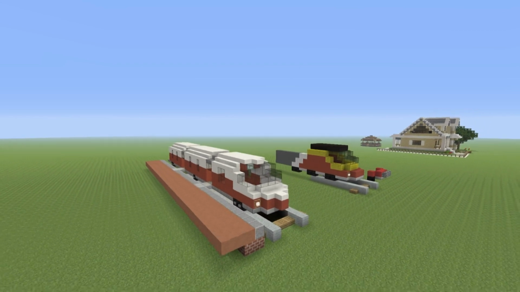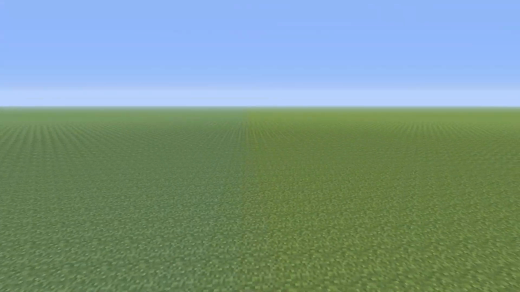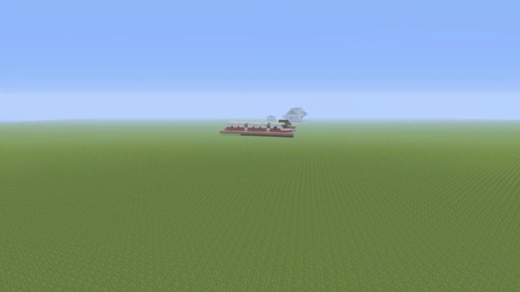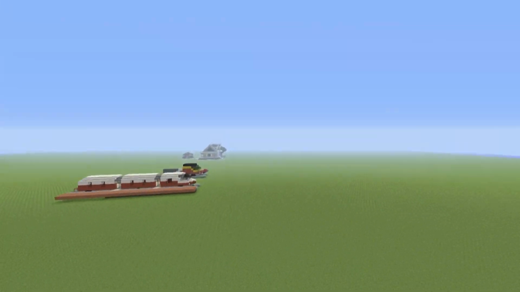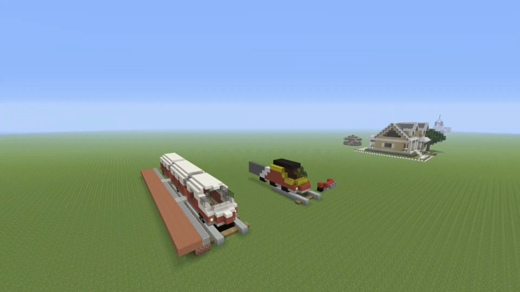And then I got a little bit upset because I'm actually reaching the edge of the world. You can see that there's a very clear distinction between this grass and that grass. You can't move any further. I thought these worlds were unlimited. I was completely wrong. I thought they were. I'm a little bit saddened by this, but yeah. That is my creative world tour.